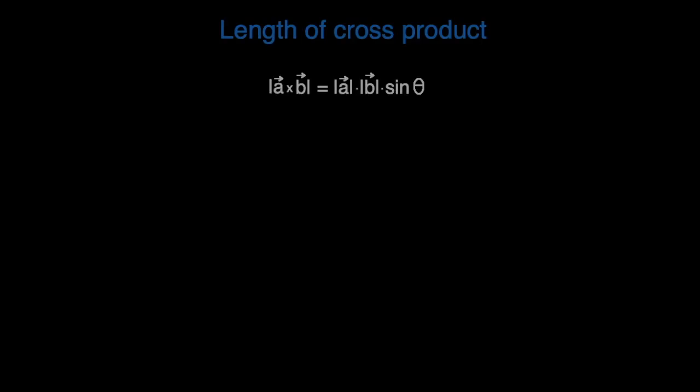Length of cross product. We know how to compute a cross product, and we also know how to determine the direction of a cross product of two vectors, relative to those vectors. However, we do not have a formula for the length of a cross product. Of course, if we compute the cross product, we can then compute its length by using the formula for the length of a vector. But there is another formula for computing the length of a cross product.